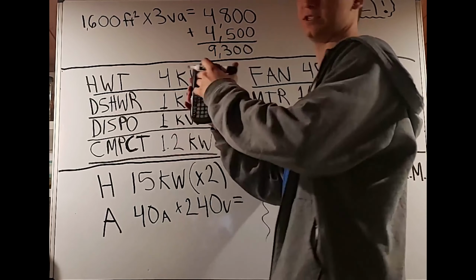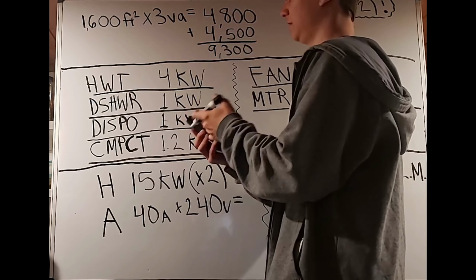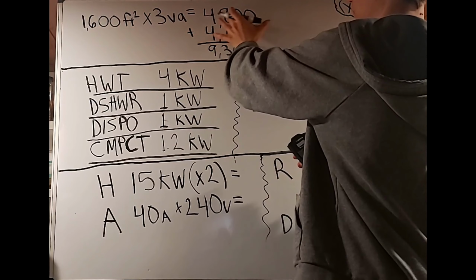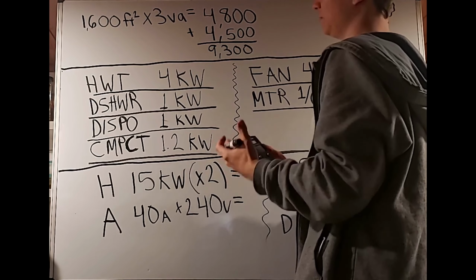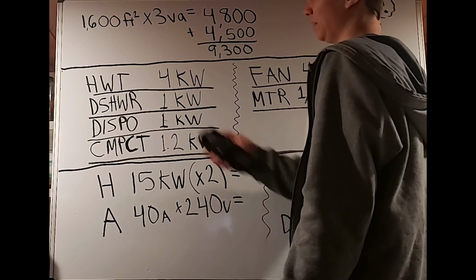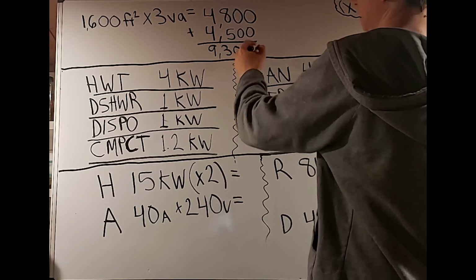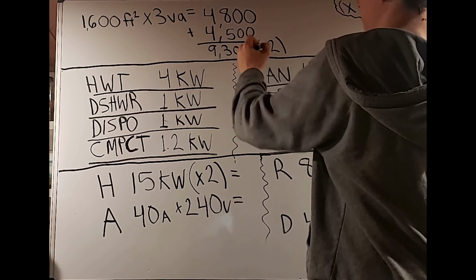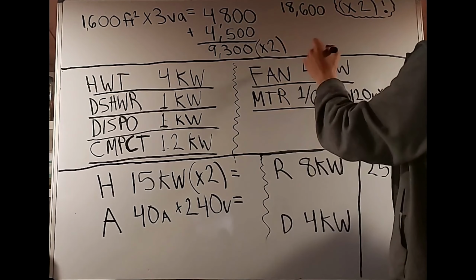Of course, I'm doing this all on my calculator. I normally like to do this all in one stream. So I'm going to figure out everything one time on my calculator, and then after that, I'm going to do it a second time just to make sure I get the same answer. Then I'm going to move on to my next section. I'm going to take that 9,300, and of course I need to multiply that by 2 because we have 2 units. That's going to give me the number 18,600.